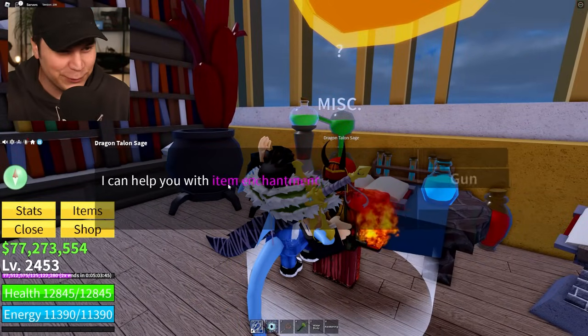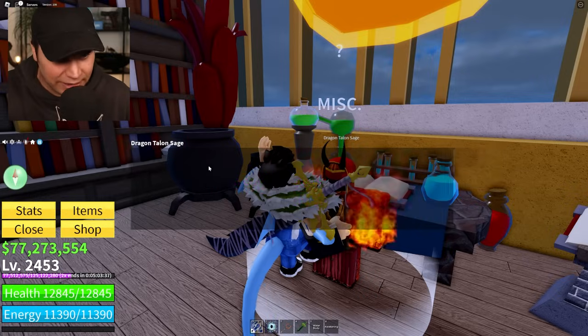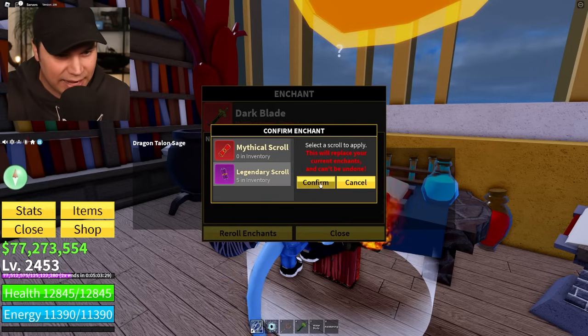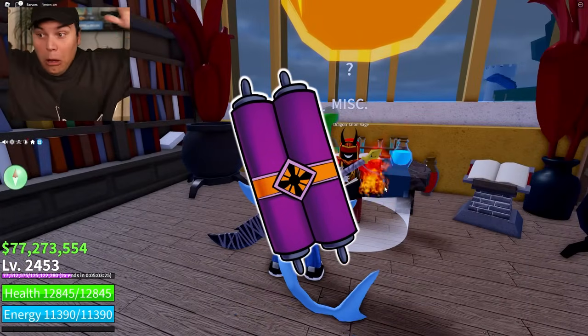We can go straight to enchanting because we actually have a bunch of legendary scrolls. So right here, we're going to click sword. Okay, no modifiers applied. Reroll enchants. Okay, so here we go. Okay, here's my enchants that I have. So I'm going to click the legendary one for now. And I want to see, what is this going to do? What am I going to get?